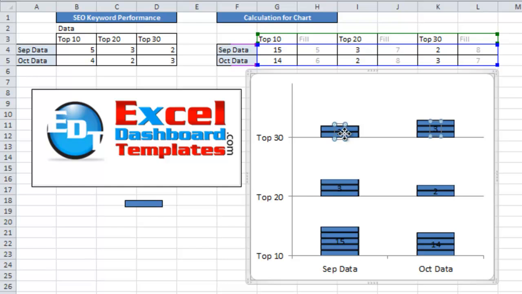Now each one of these other ones that show my units, I'm just going to have to click and move these up. You can move them to wherever you want, and then they'll stay there as you change the chart for the next month. I might have to just modify these slightly.